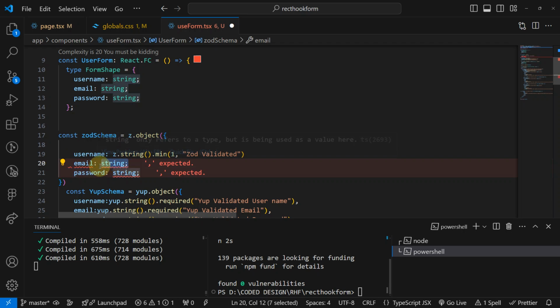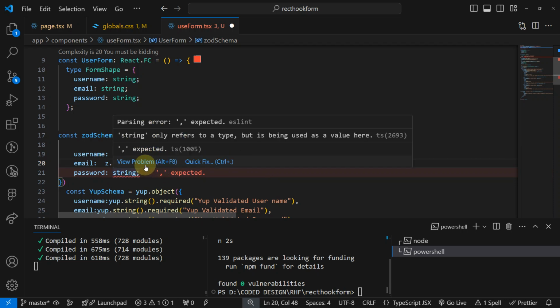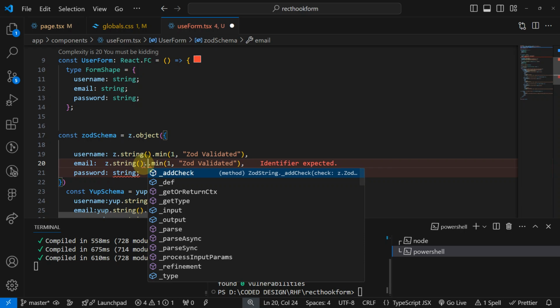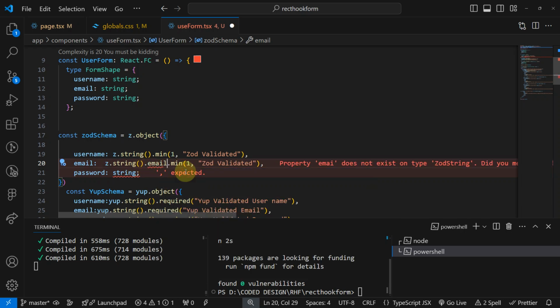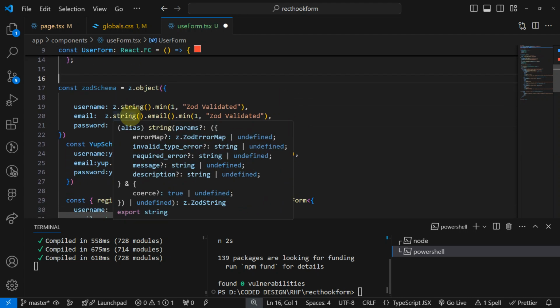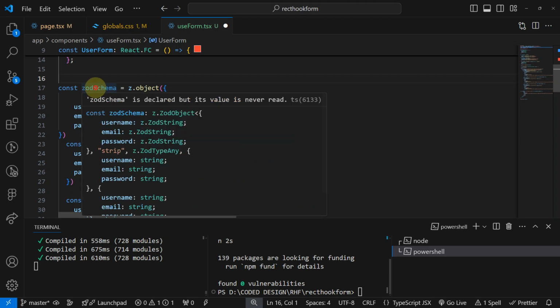For more ways to validate, like numbers and integers, guys, you can check the Zod documentation. Here I'm just keeping it light and showing you the basics. So what else can we try here? Let's just add an email. I think Zod has a .email validation. Yes, it has. And then let me paste the password here. As you can see, guys, we've just created a Zod schema.